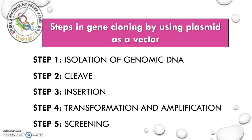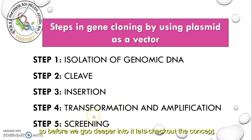Step 1 is isolation of genomic DNA. Step 2, cleave. Step 3, insertion. Step 4, transformation and amplification. Step 5, screening. So before we go deeper into it, let's check out the concept.